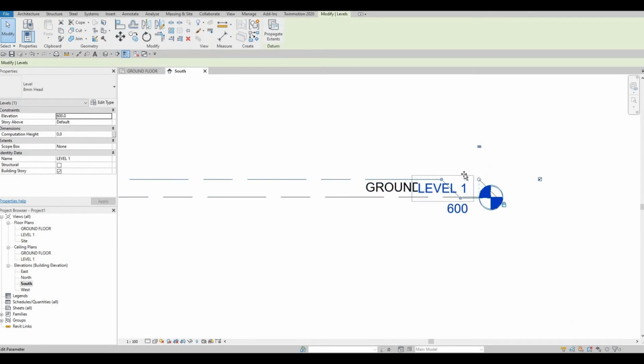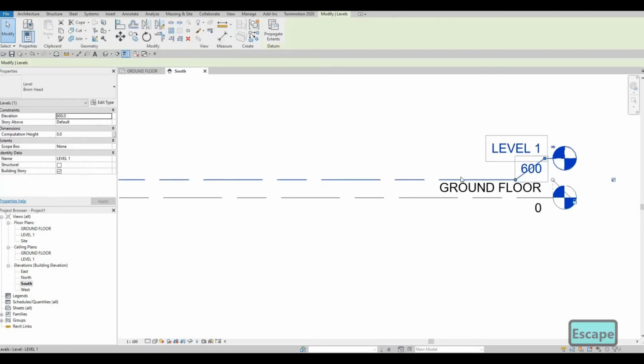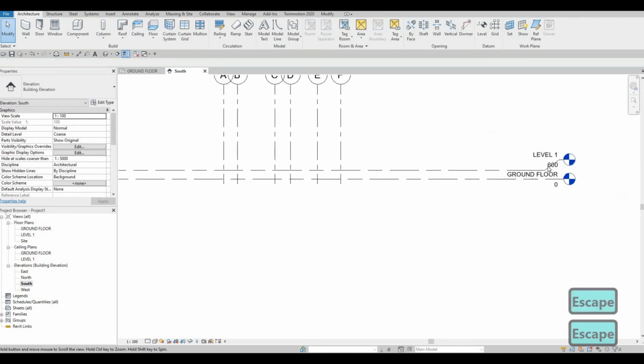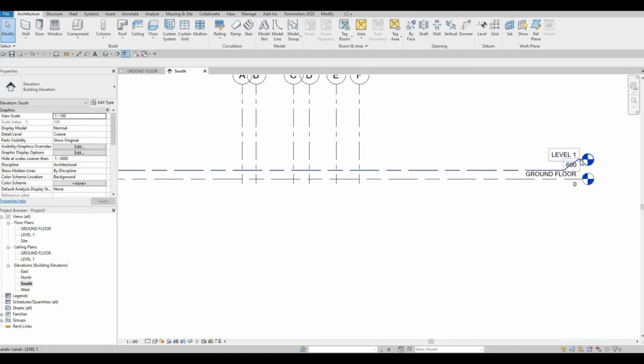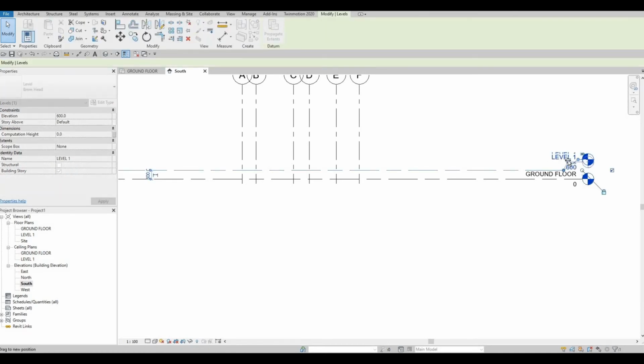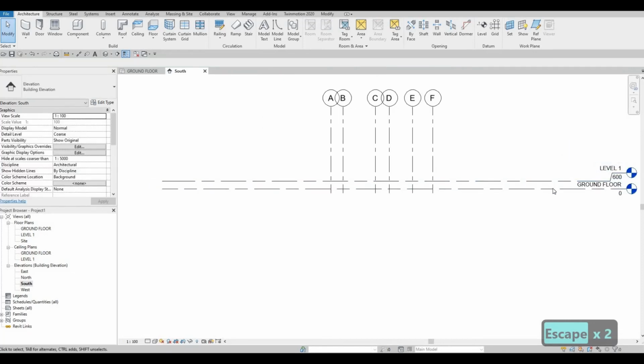Here we could put in some elbows as well so that everything is being shown properly. Okay, so we have our ground level and then 600 for level 1. Now let's go to architecture, and then you can type in LL or use this icon.